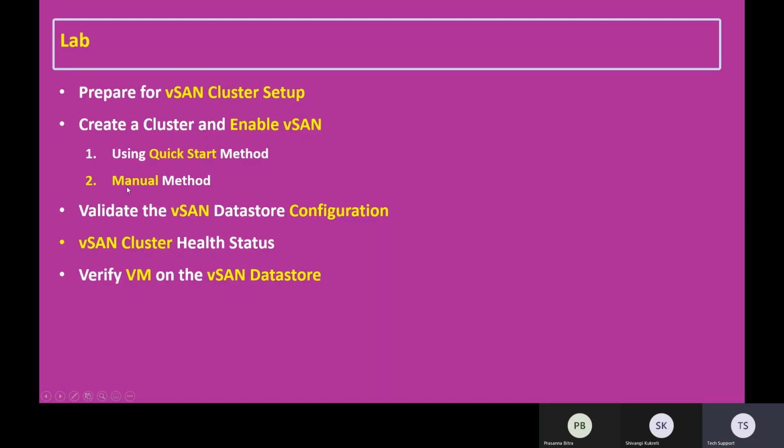So in this lab, we validated the vSAN data store configuration, and we verified the health status from the monitor tab when selecting the vSAN cluster, and verified virtual machine creation on the vSAN data store. We created the VM, but we do not have a RAID controller, which is why it gives a message. Configurations are still going on and it may take some time to finish. So we verified all these vSAN labs.